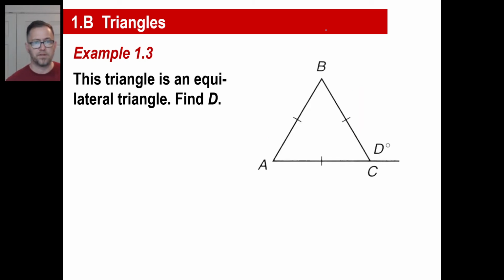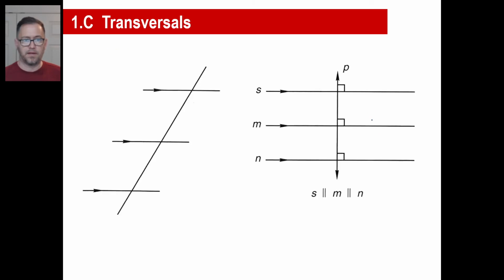All right, this is an equilateral triangle. Find D. And that's easy. There's D right there. Okay, next one. No, I'm just kidding.